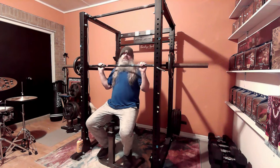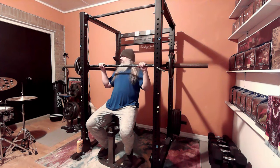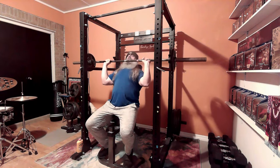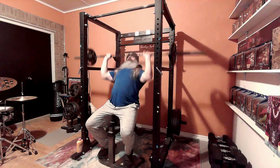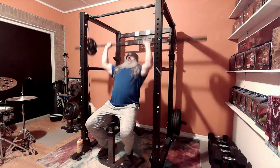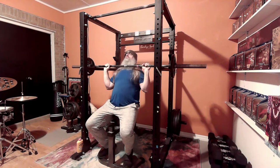So we got 25s on, so we got a total of 95 pounds. The bar is 45. So let's see how we do, guys. It may end up being a pin press. Yeah, I guess it can. Two. Three. Four. 5, 6, 7, 8, 9, 10.